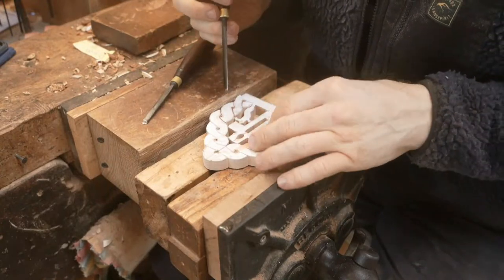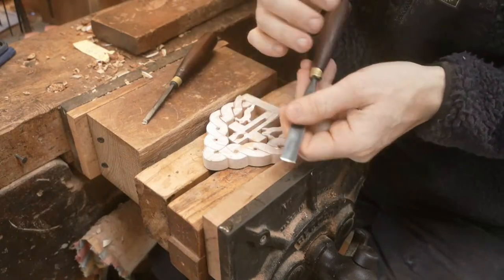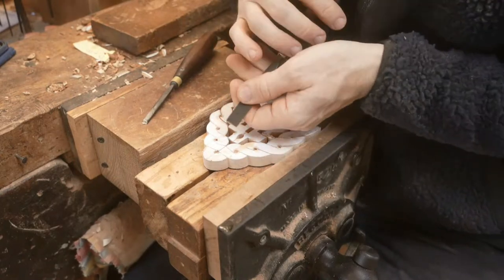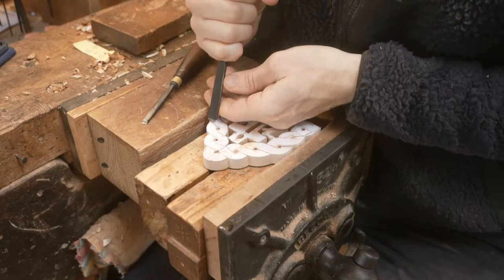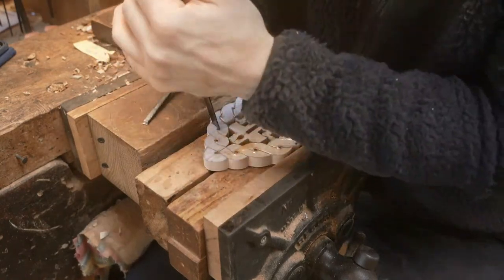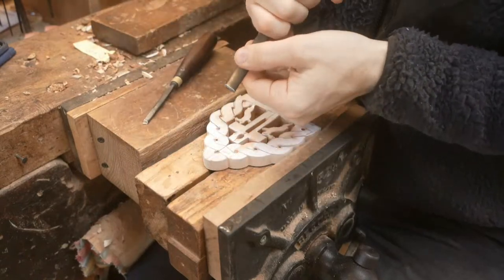Right, that's coming along there. What I'm actually doing, the reason I'm sort of half stopping is because I'm looking at what I've done on the one side to try and work out what I'm then going to do on the other side. So you're trying to match it up all the time. So sometimes I use the gouge.